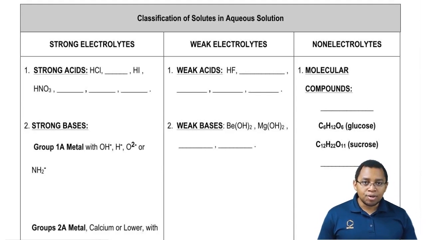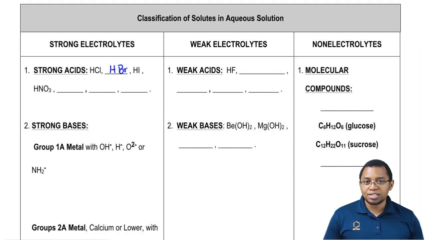If you take a look at your periodic table, you'll notice that chlorine and iodine are both in the same group number. Both of them are in group 7A. Take a look at your periodic table. What element is in between chlorine and iodine? It'll be Br, so HBr is considered a strong acid as well.